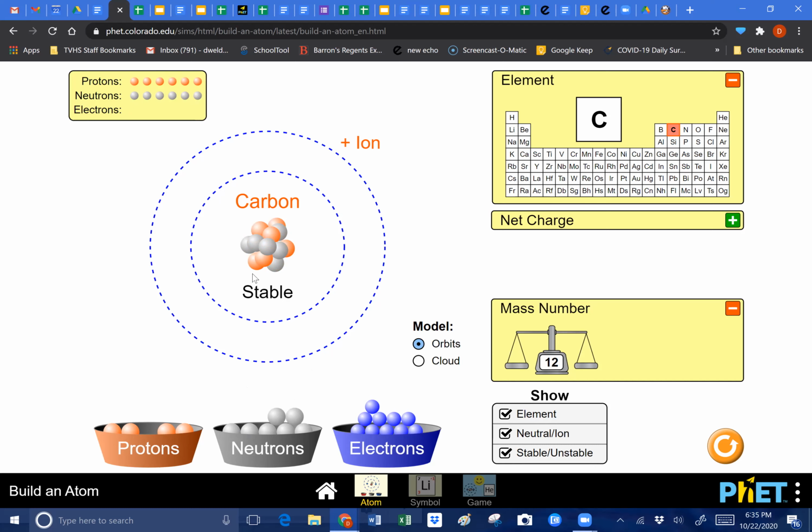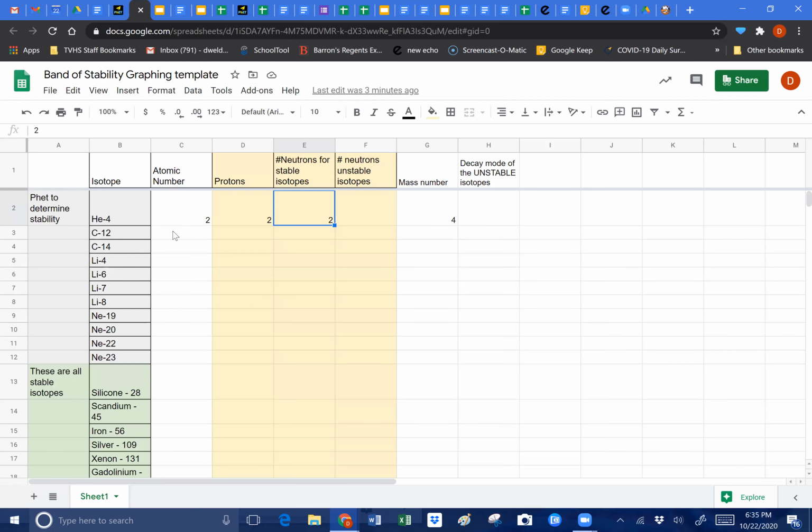And the simulation tells me that carbon-12 is stable. So on my spreadsheet again, carbon's atomic number is 6, protons are 6, and it's a stable isotope. So in the stable column, I'm going to put 6 protons. What's my mass number? 6 plus 6 equals 12.